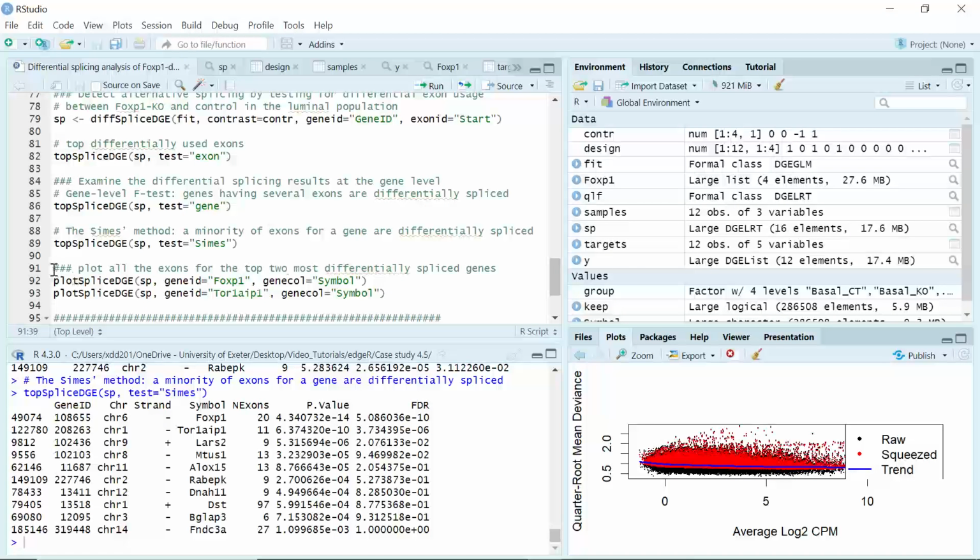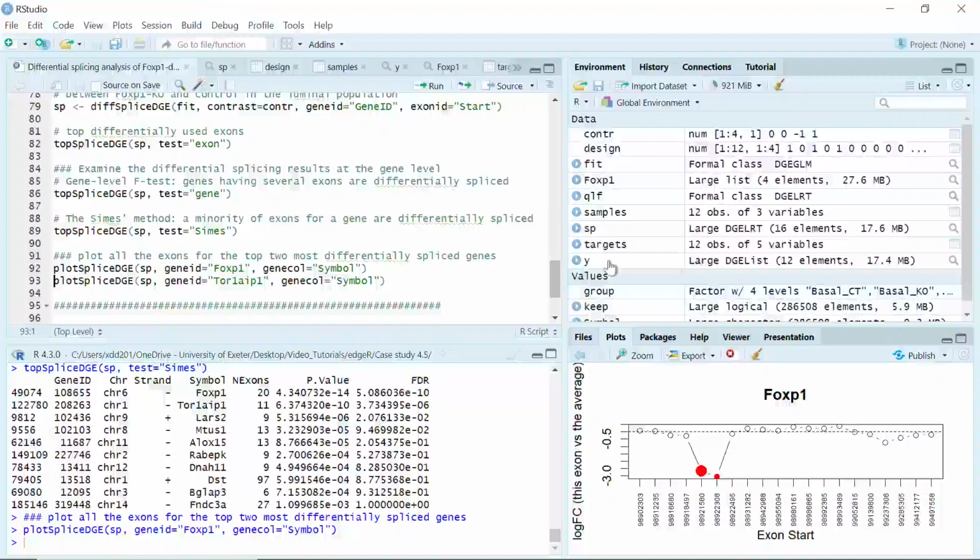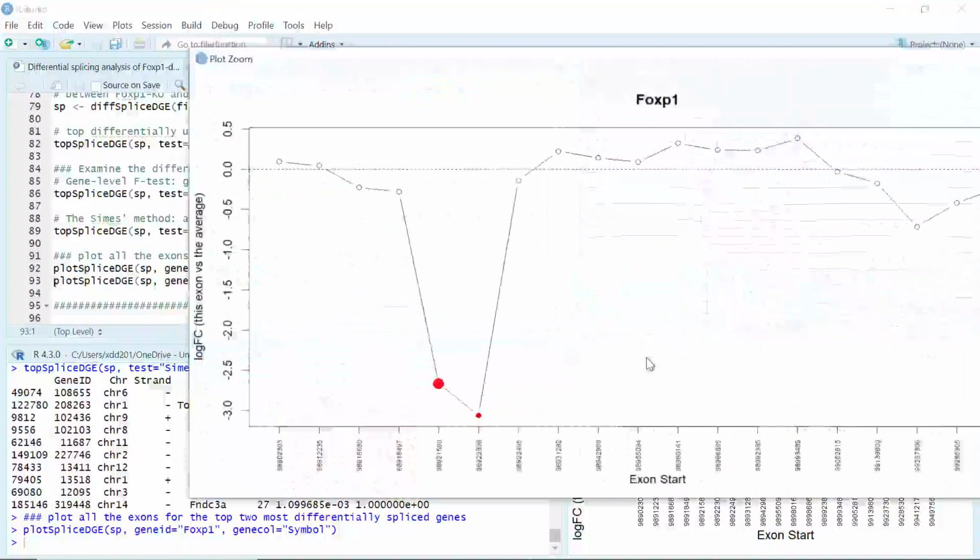So now we can make a plot to show all the exons for the top 2 most differentially spliced genes. They are FOXP1 and TOR1AIP1. So we can make the first plot for all the exons for FOXP1 gene. Let's run. Let's zoom in.